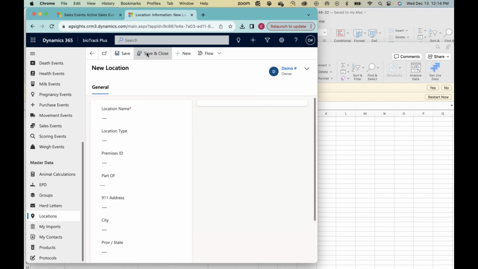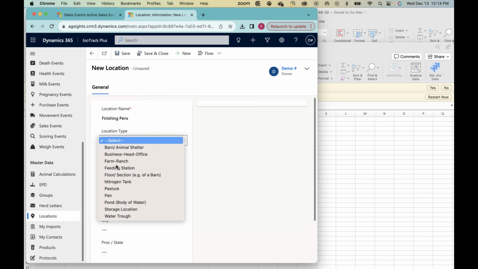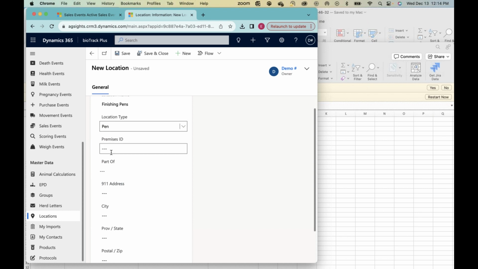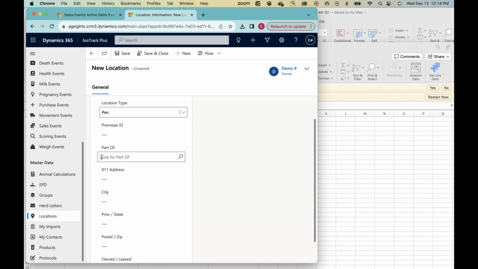And we need to give our location a name. In this case, I'm going to create a new location that I'm going to call finishing pens. And we will say that the location type is a pen. If you want, you can enter in premises ID. We're going to say that this is part of Eggsite's farm.